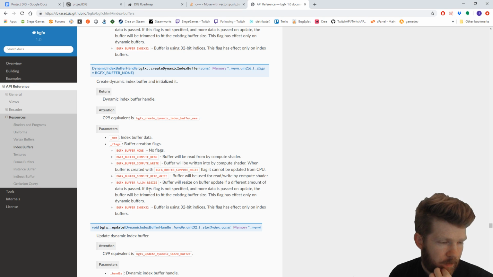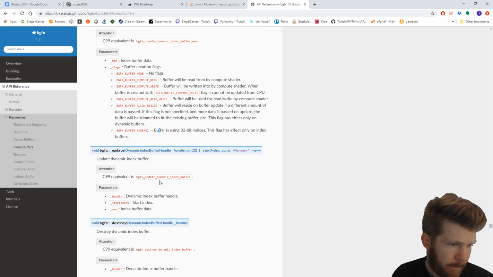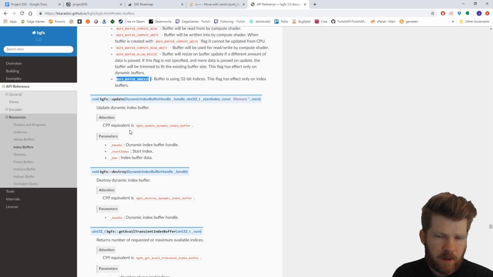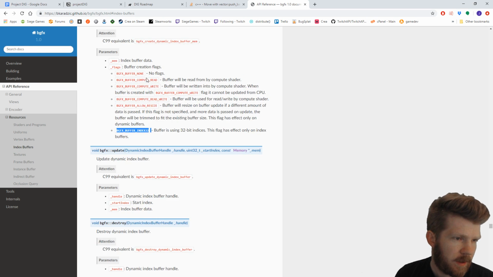Dynamic index buffer. Buffer index 32. I did notice that it was hitting uint16 max. I wonder if I need to do something like that.